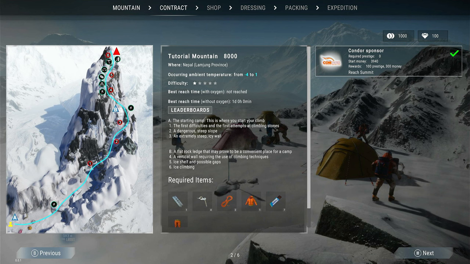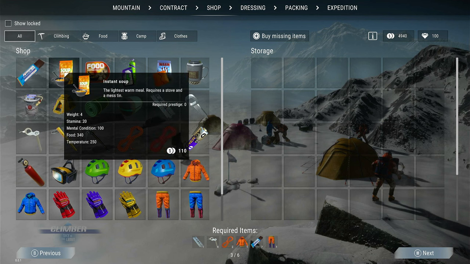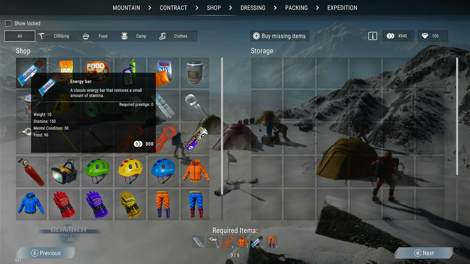So what you need to do when you start the game, it says over there, Condor Sponsor. You need to select that sponsor, and it gives you sponsorship money to buy your equipment. So as you can see at the bottom there, it says required items. So we're going to need 7 energy bars. 1, 2, 3, 4, 5, 6, 7.